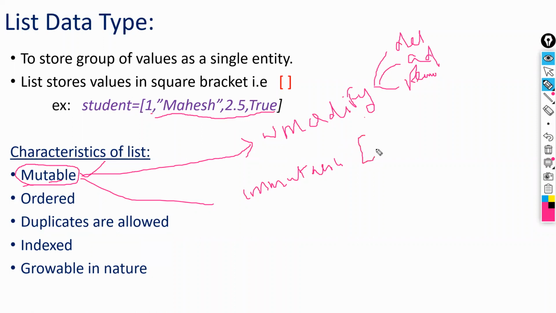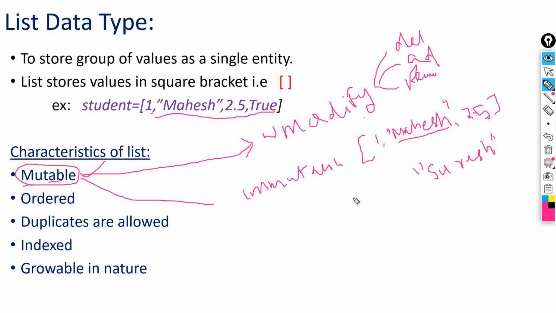For example, if I take 1, Mahesh, and 2.5, rest handwriting, 1, Mahesh and 2.5. Now enough, True is not required here. If I want to replace this Mahesh with Suresh, simply I can modify it like that.